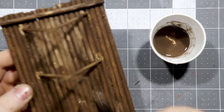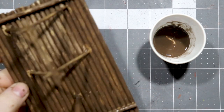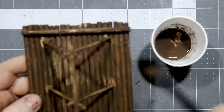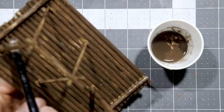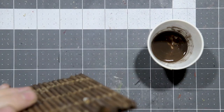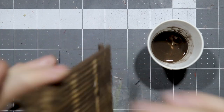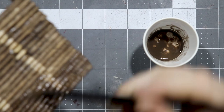And on my second coat now, like I said, in between coats, I'm letting it just soak into the wood and dry as much as possible. And if I'm feeling impatient, like I usually do, I'll hit it with my blow dryer. The thinness of the paint helps it to seep into the wood. Takes a little bit longer to dry that way, but the result is a much better texture on the wood. You can actually make out the wood grain.